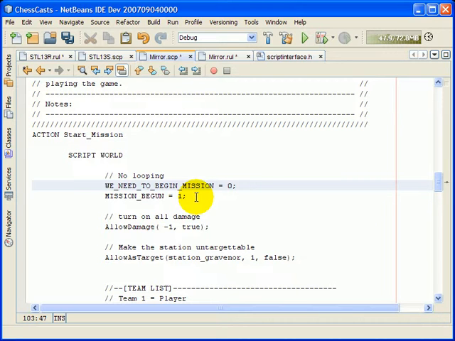You don't want to check to see if the enemy ship has been destroyed if you're in a cinematic at the start of the mission, because you haven't put the ship there. Let's say you spawn the ship after the mission starts. Well, the first thing you do is you're in a cinematic and you haven't created that ship. If the rule doesn't have something in it to check that you're at the start of the mission, it's going to trigger because that ship's not there. The engine considers it destroyed, and you're going to cause problems. So that's why we have mission begun and need to begin mission. It kind of breaks it into phases.